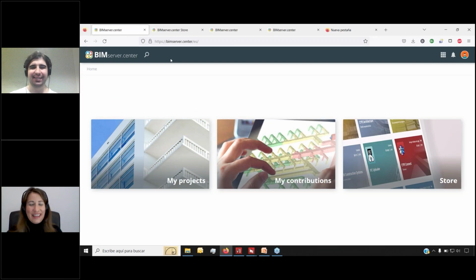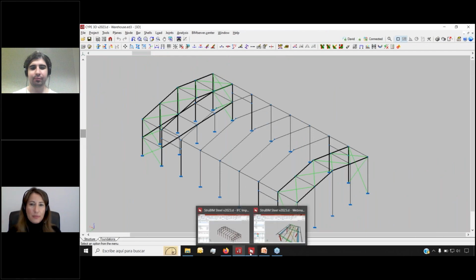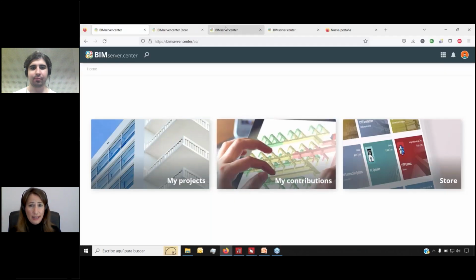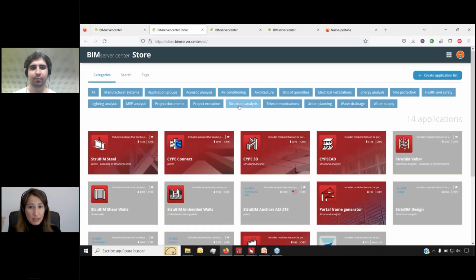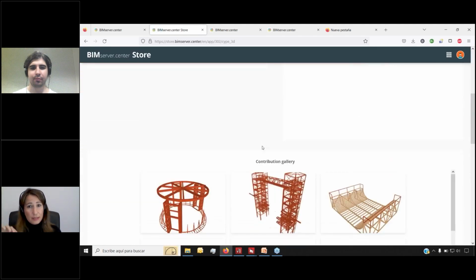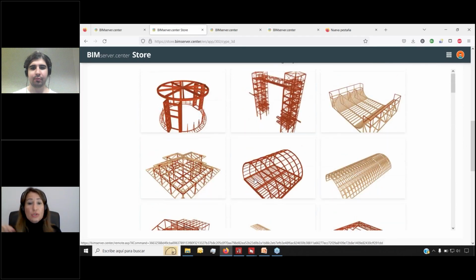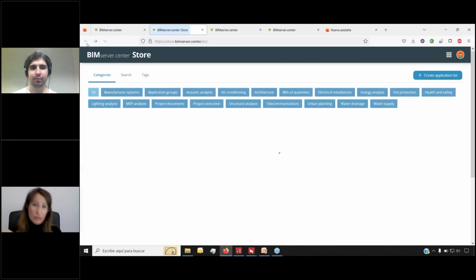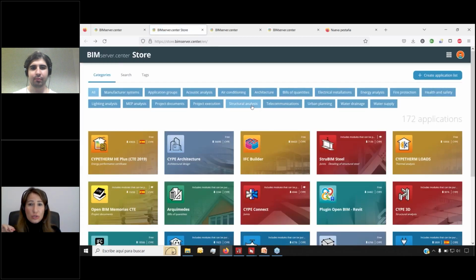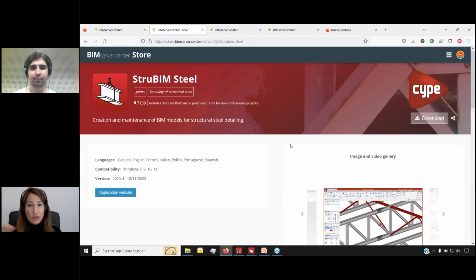You are going to show us today a little bit of Site 3D, just so people know about it. The ones that don't know it, we have Site 3D, which is for analyzing steel structures. And after that, you're going to send that model, done and analyzed in Site 3D, to the new module, StruBIM Steel, and you will show how to use this new module and Site Connect. Is that right?